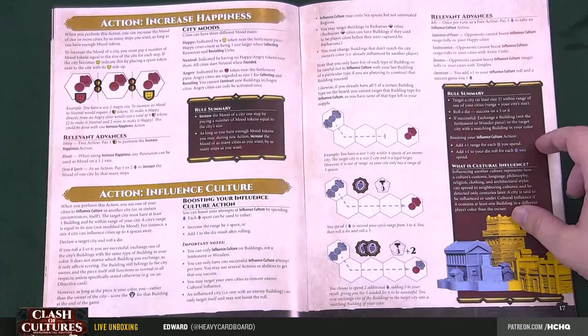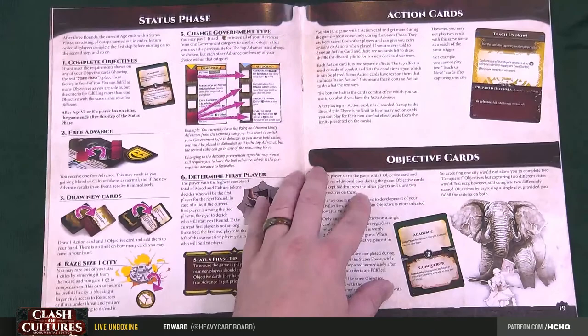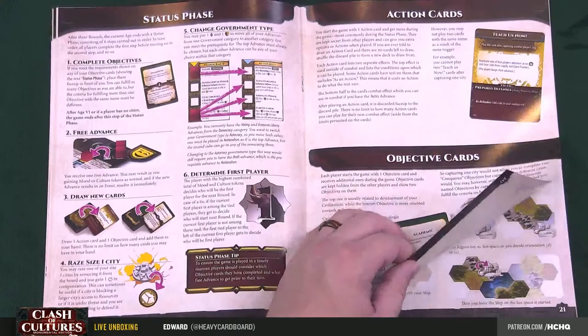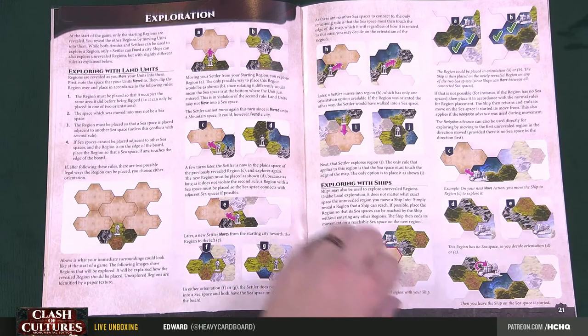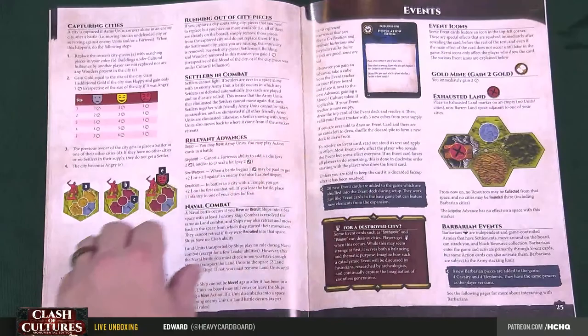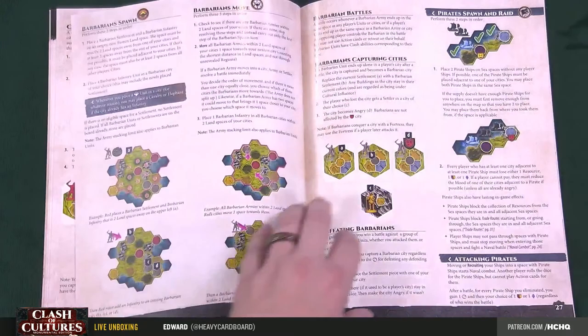I am a huge fan of this. Really, really well laid out here. Glad to see heavy cardboard's well represented in the rule book as well. Glad to see all the examples. Yeah, now obviously, I haven't read it yet. I haven't gone through it, but just on a surface, this is a fantabulous rule book here.